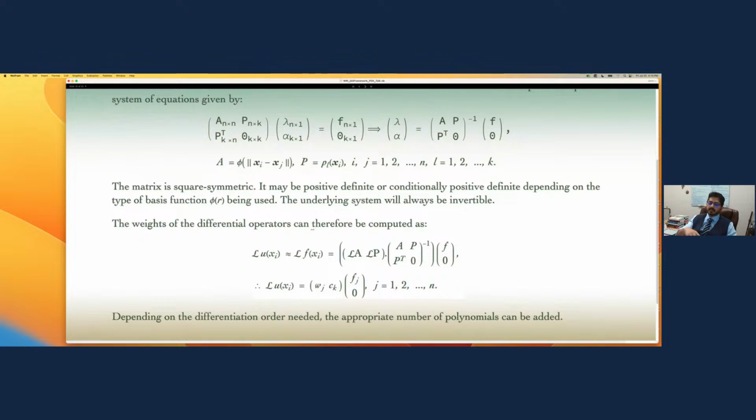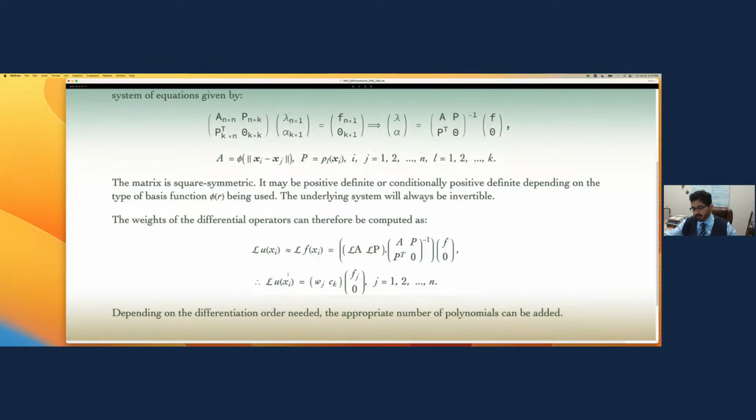So you can technically use the same principle in order to generate your weights for approximating your differential operator on these scattered nodes without any information of the connectivity information, as it is typically done with finite differences or finite element or finite volume methods. Everything is arbitrary domain. Using this approach, you could get approximations of your differential operator using only these node information, and this is how you would do that through this. This is the math part of it.